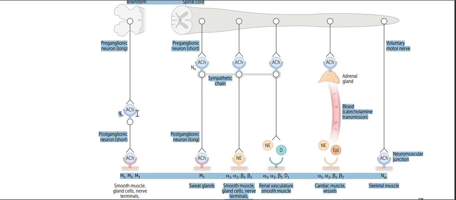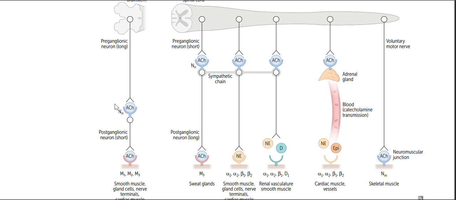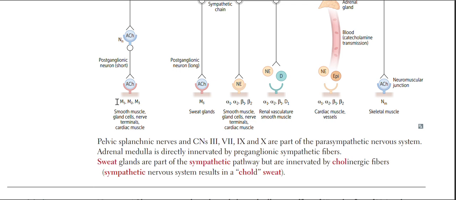Now, the nicotinic receptors, right, they're located in two very important regions. The first is they're located between neurons, and the second is that they're located at the neuromuscular junction. Both of those are nicotinic receptors. And in nicotinic receptors, the neurotransmitter used is acetylcholine. And then the next type of receptors that we have is the muscarinic receptors. They also use acetylcholine, but they belong to the parasympathetic nervous system.